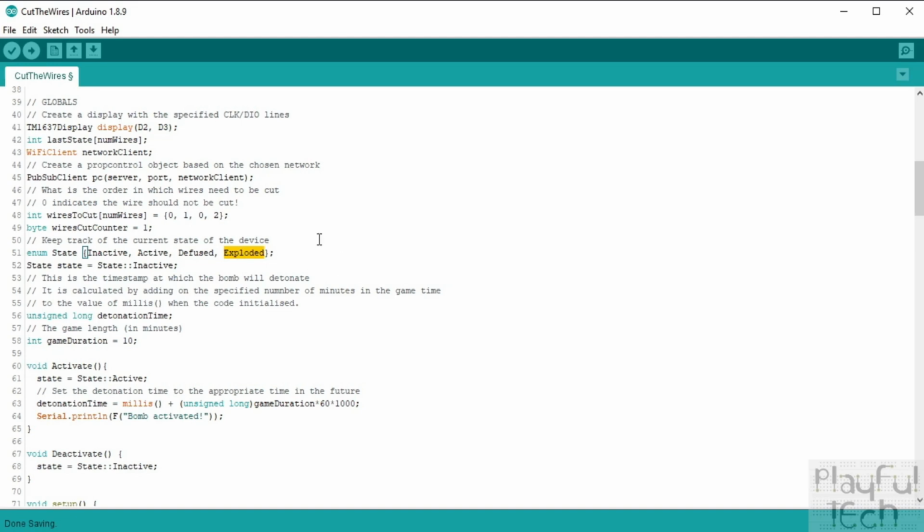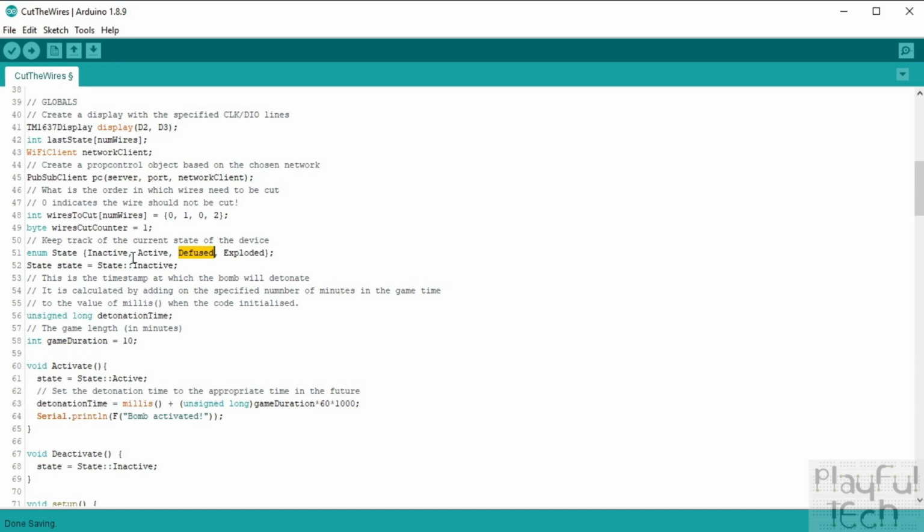Now there might be occasions when you want to split those two outcomes into 2 different states. So you might want to say, okay, well actually how did the game end? Did it end through the incorrect action of the player, or did it simply end because of a lack of action? And you could do that if you wanted. Likewise, maybe you don't need to differentiate between when the bomb's inactive and when it's been successfully defused. But this is how it works.